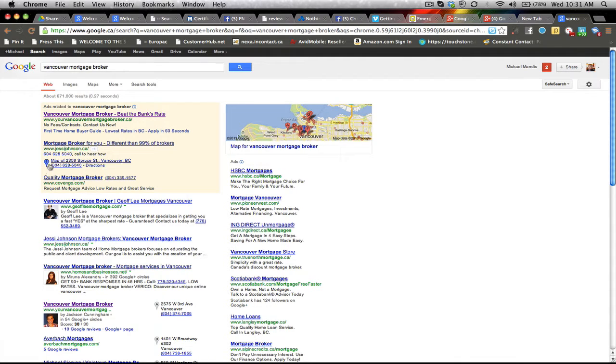As you can see, it's got a lot more functionality where people actually get to see your map location on the map. They get to see your physical address. They get your phone number right in the ad, which they can one-touch dial. They can get directions right to your location, and they can plus one your Google Plus account right from your advertisement. Another major benefit is that they show up on mobile phones, so that when people are looking for your business while they're in your local marketplace, your ad will show up at the top when they do a mobile phone search.